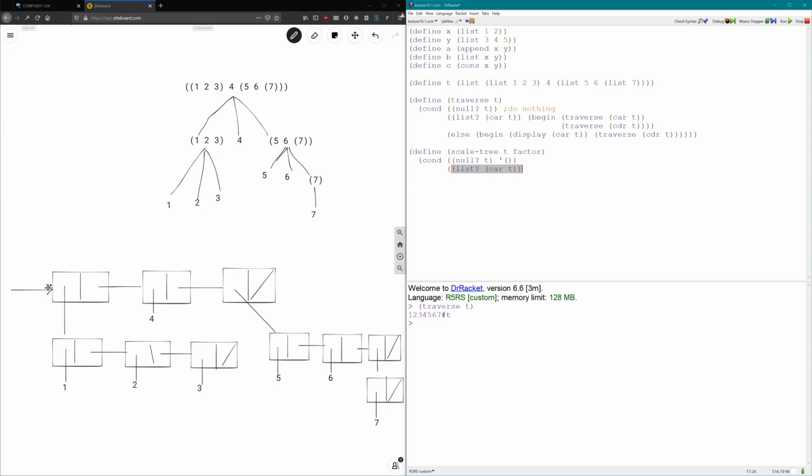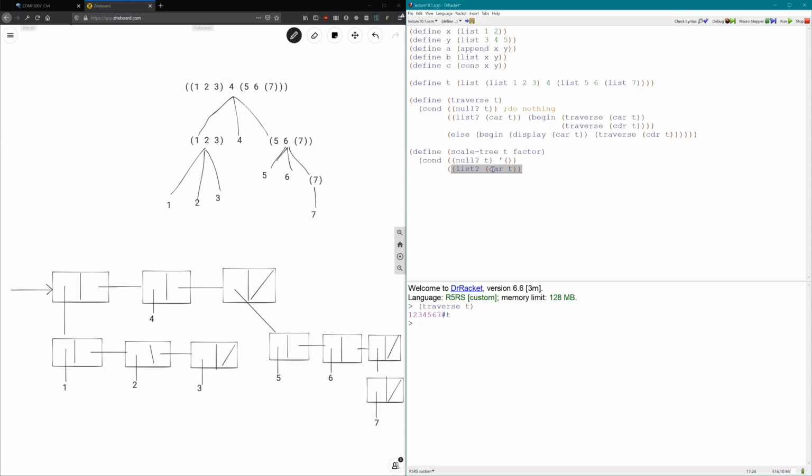We need to traverse through the car, so going through all of these elements and scale them, and traverse through the CDR and scale those. So we're going to do all the work on both of those, but in this case our result isn't just displaying to the terminal. We want to have some sort of value come out of this whole process. Specifically, we want to have a tree that looks exactly the same structure as our input tree, but with all of the numbers multiplied by some constant factor.